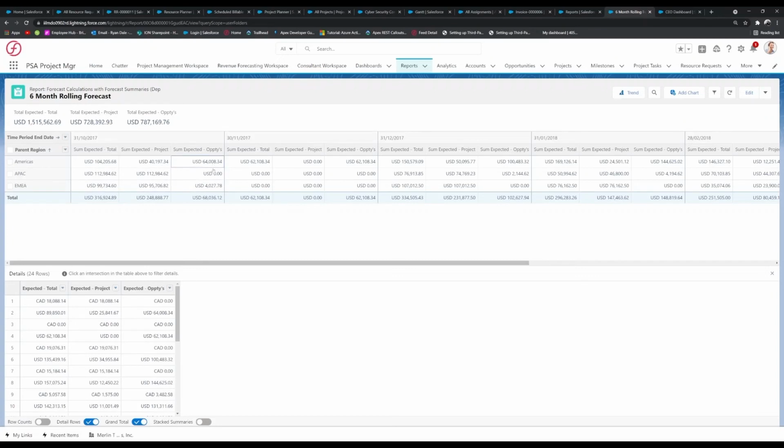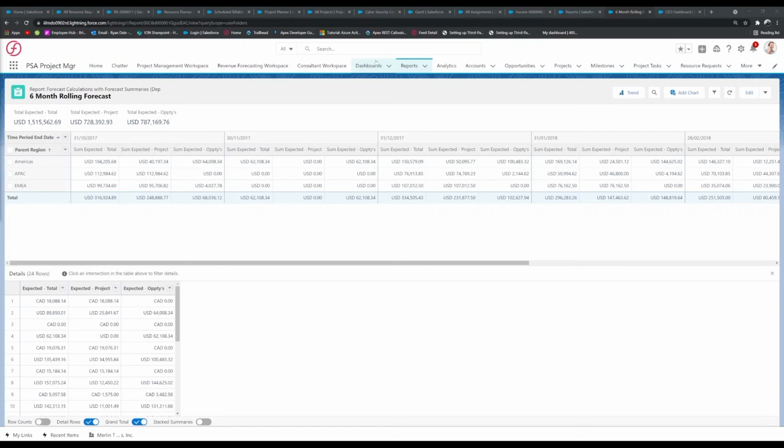So for each month, you can see a detailed overview of your current expected revenue, the revenue per projects, and your revenue per opportunity. Again, for all your reports, they can be easily customized and shown and displayed in different ways. You can use graphs to summarize all of your key information, and this can be easily generated and created depending on what your company needs.